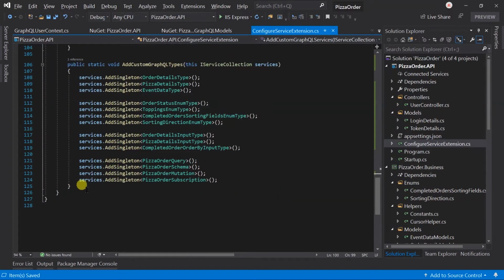Along with this, we also need to add the other GraphQL services for authentication.